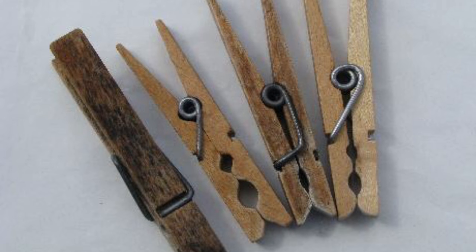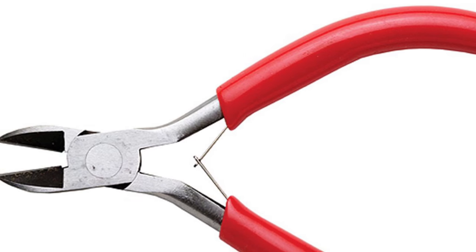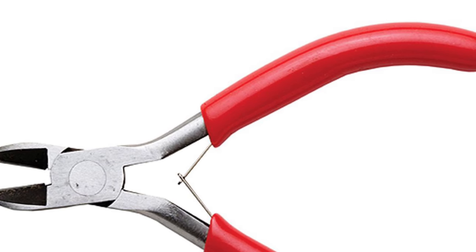Enjoy! For this project, you will need one picture frame. It could be old or new. Some chicken wire. We just happen to have some. We have chickens running around. Some clothespins, old or new, depending on preference. And any type of fabric that you want to use. I ended up not using this particular one. And some wire cutters definitely come in handy.